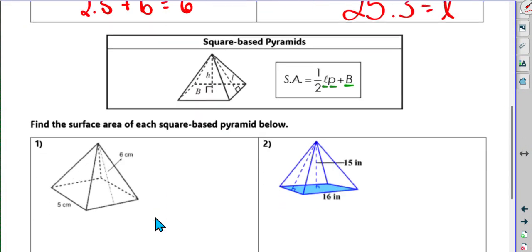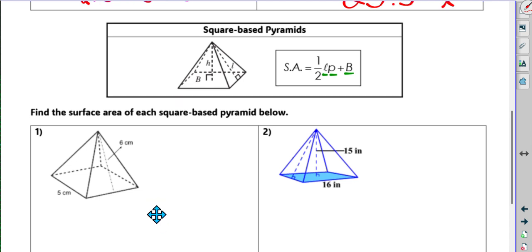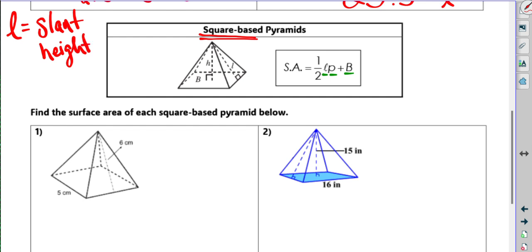All right, let's talk about this equation before we jump into this. It is a square-based pyramid still. So the shape on the bottom is a square. L, I think, is the easiest one for us to define because we've talked about it a bunch of times already. That I'm going to call the slant height. In your picture, it's very clear. It's not going through the pyramid. It's going on the edge of the pyramid along this side, along that triangle. So L goes down that slope.